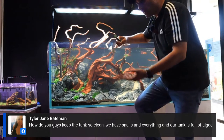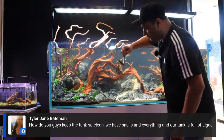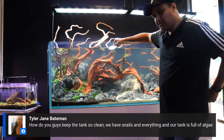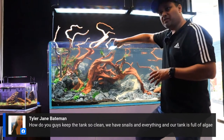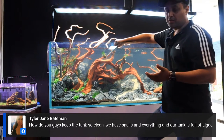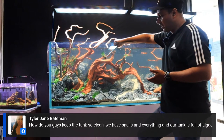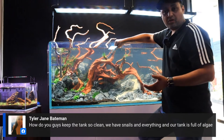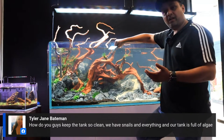First, the main thing, which everyone thinks is not a big deal, is to maintain. Every week you need to maintain. Yes, you can miss one or two, or if you're on holidays, but do a 30 to 40% water change. All these plants come from river streams, right? So you have to make sure that you put in new water. It really helps. And if you have a lot of fertilizers or a lot of food in the tank, that will reset it all, and then it will be perfect.